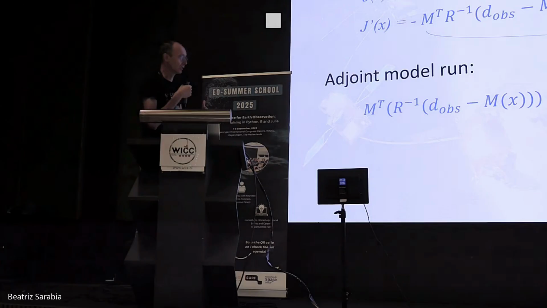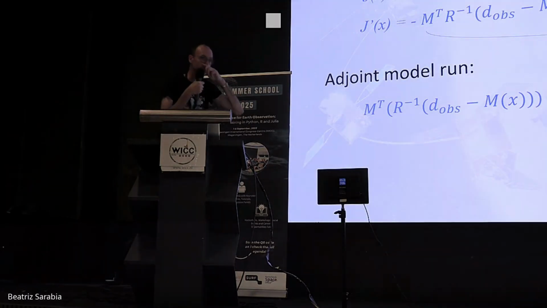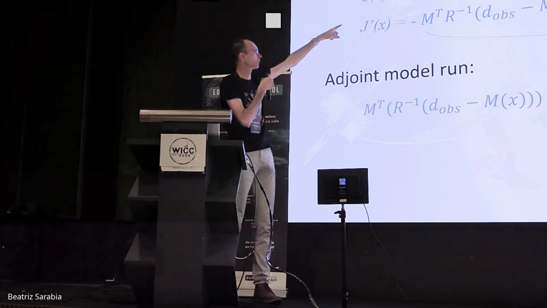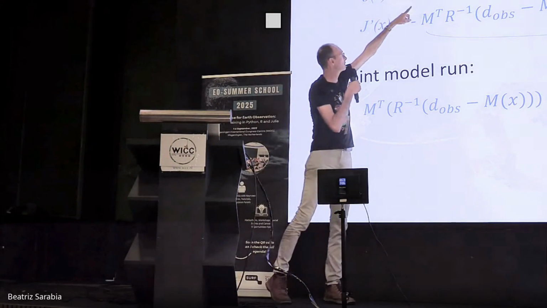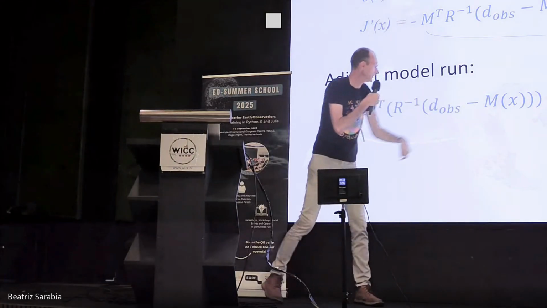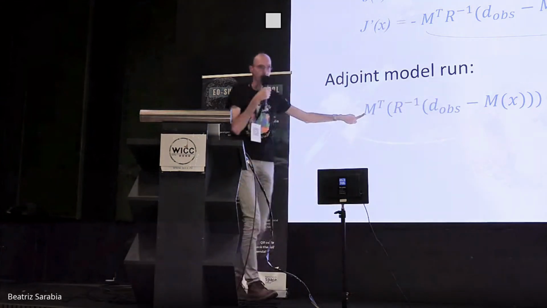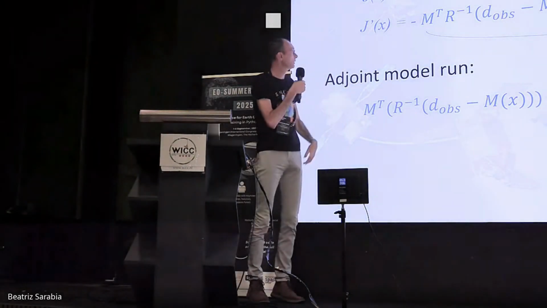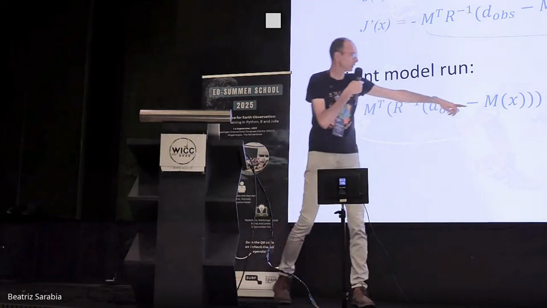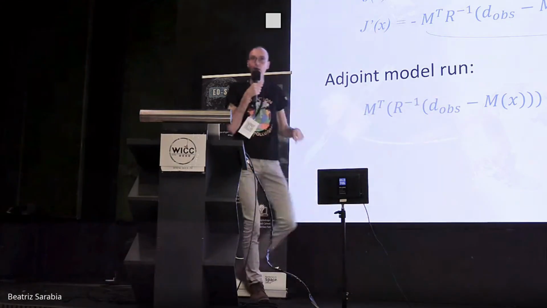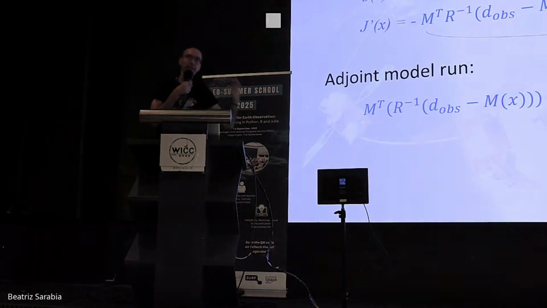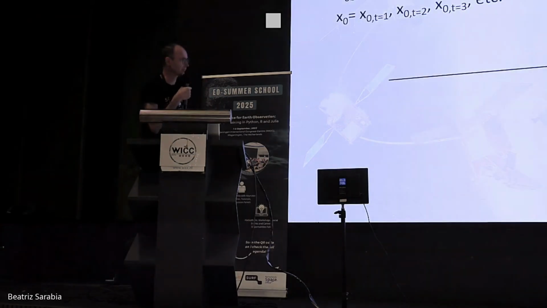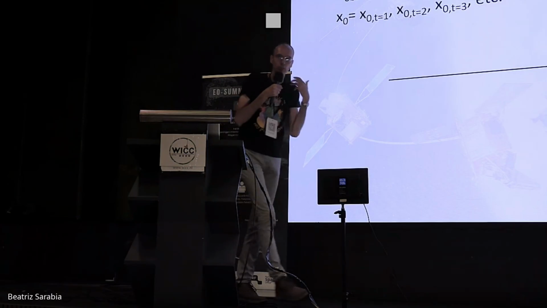And so once you have that, in the sequence, the way it works is that for every iteration on the bottom right, you first need to run your forward model to calculate that one and to calculate that one. Then you feed that into your adjoint model. You run that. You evaluate J prime, the gradient of the cost function. And these two pieces of information go into the steepest descent or conjugate gradient algorithm to infer the next iteration. And then iteratively you get to the minimum. All right, so next. So suppose now you do not have an adjoint.